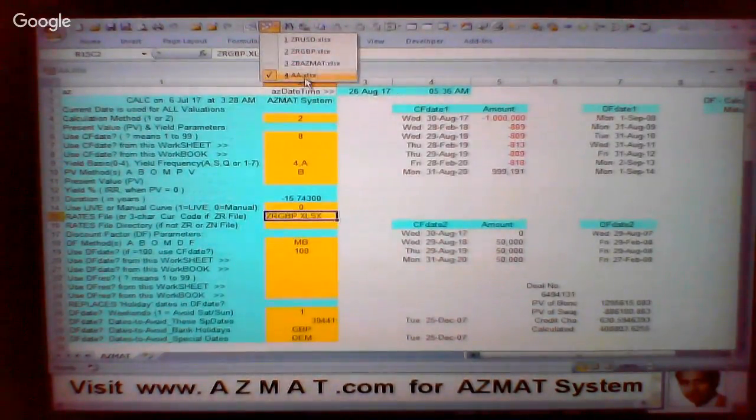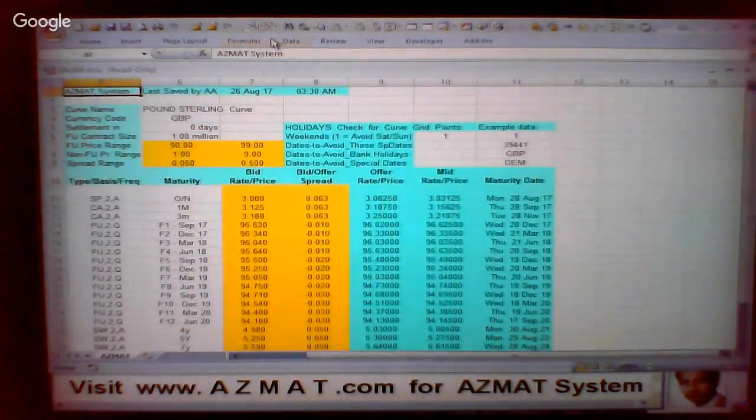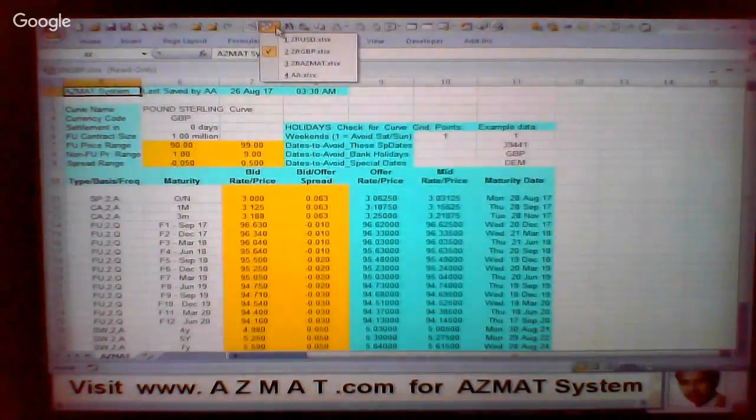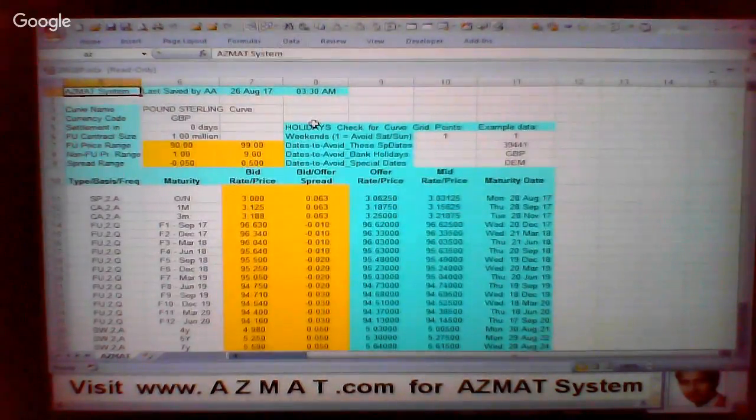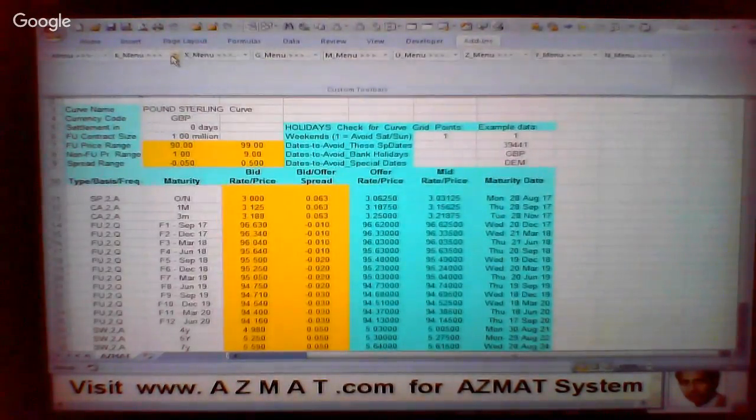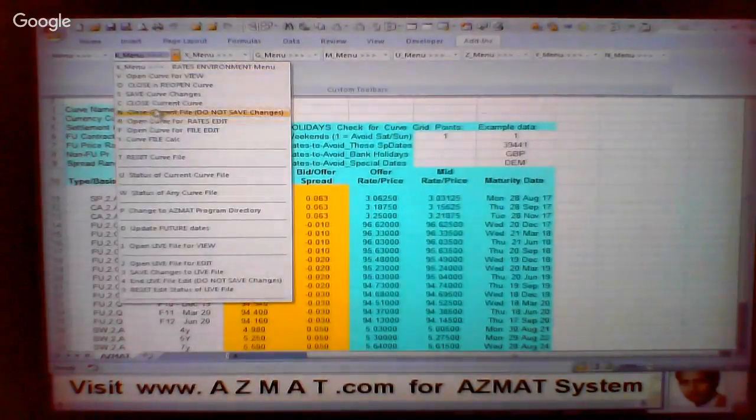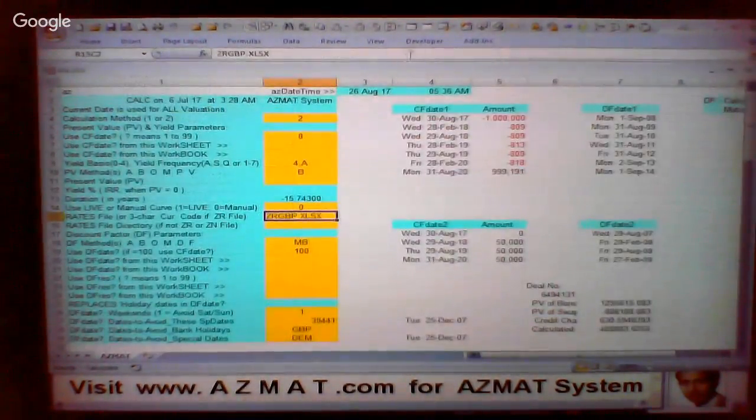So for example, right now I'm just going to close these two. I don't particularly like to have unnecessary files open if I am not going to use them. So add-ins to get the AZMAT System menu, and close current file, do not save changes. Let's close that.